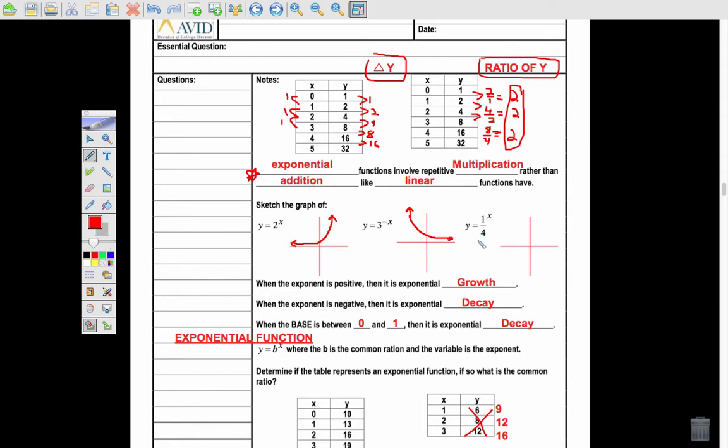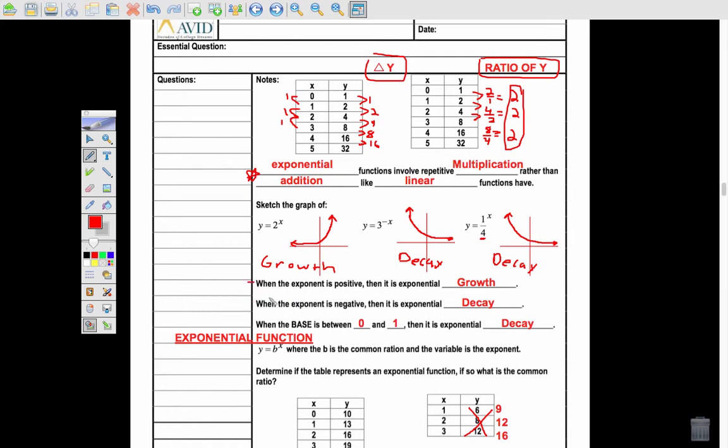Okay, the same thing here with a fraction. If your base is a fraction, it's going to also get smaller and smaller and smaller. And you can always plug these into your calculator and look at them and see those graphs as well. You can plug x values in and get some points and see what it looks like. Whenever this gets bigger, that's what we call growth. And we'll have more notes on these Monday. Whenever it gets smaller, that's what we call decay. It's getting smaller. It's decaying. So those both would be decay.